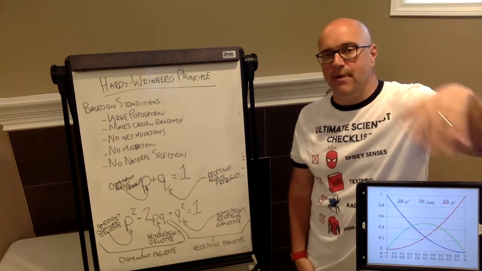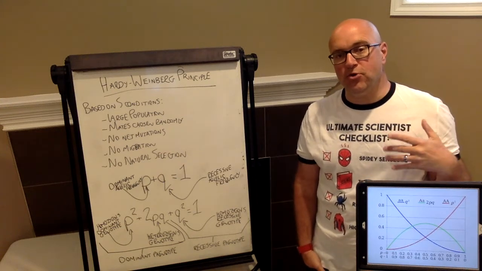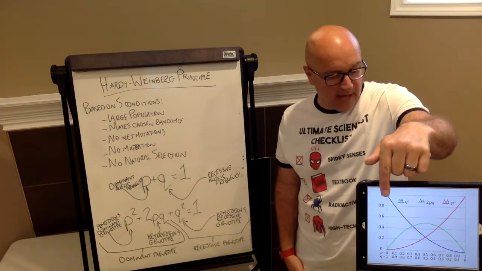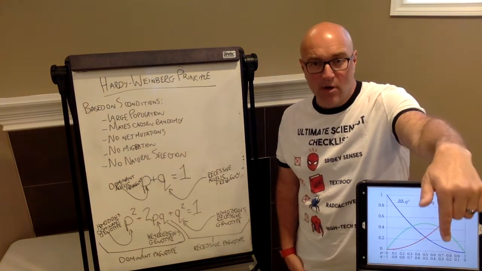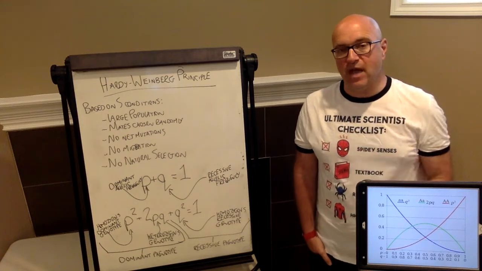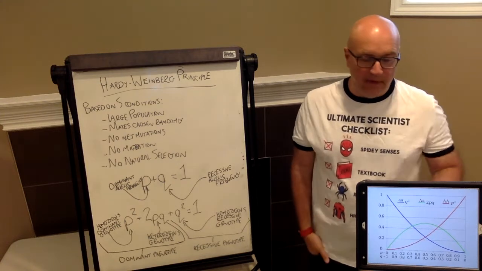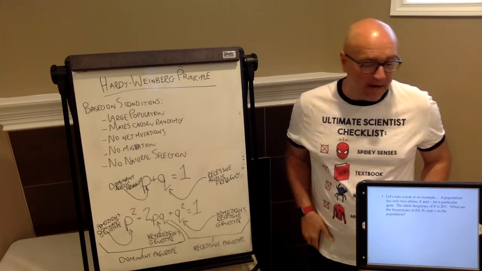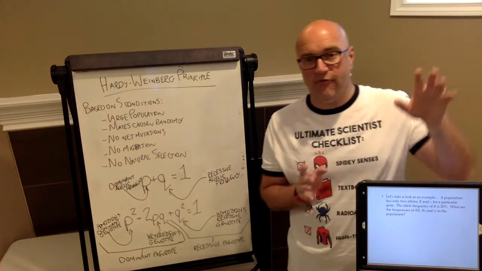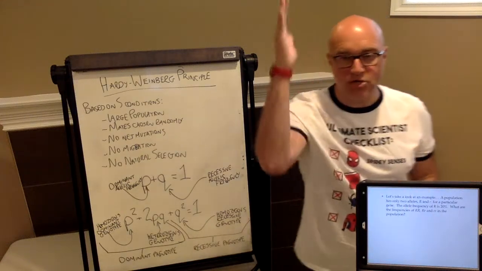You would never be asked about this on an exam, but it is kind of a nice chart to show you the relationship: as, for example, my homozygous recessives drop in number, what is happening to my homozygous dominants, and what's happening to my heterozygotes at the same time. There is very much a pattern that plays out because it is a mathematical relationship. Let's take a look at an example. Now, again, if you flip the page, don't cover the bottom of the page. My page here is not showing anything.